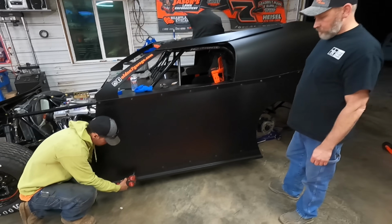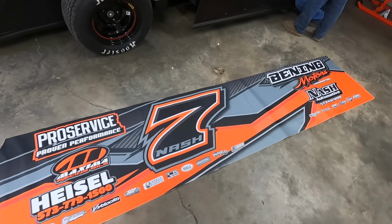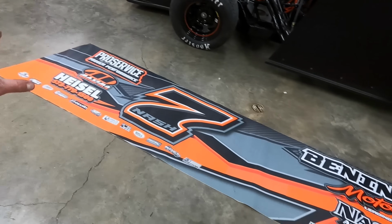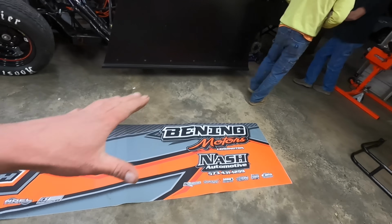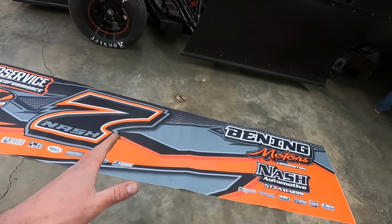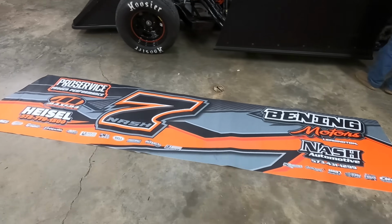Anyway, we'll get them off and we'll get this thing lined up here and show you what we do. All right, so we got the wrap here. Now, the way Craig does this, he makes this all one piece. So it makes it real nice and easy. When you lay that up there, you make sure everything's where it needs to be, nothing's getting cut off, and you got it. We'll tape it up. We'll show you the way we tape it up so we can get it on there real nice and good.